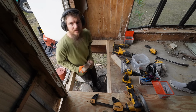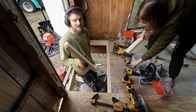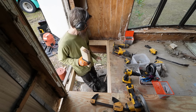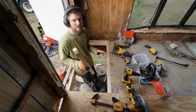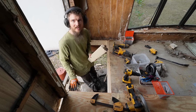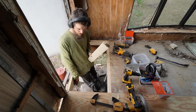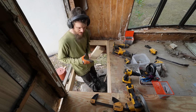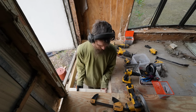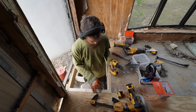I'm kind of having mixed emotions here. I'm kind of worn out, just want to go home, want to be done. And at the same time, I'm getting my second burst of energy because I'm excited that we're so close to finishing this whole floor area that was rotted for so long. Guys, there were holes since we moved in, going right outside. This thing was rotted out. Blocking, done.